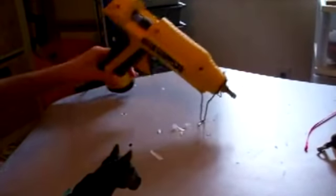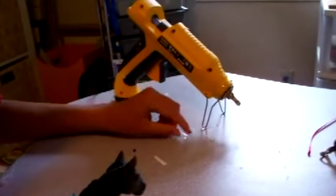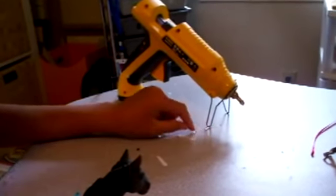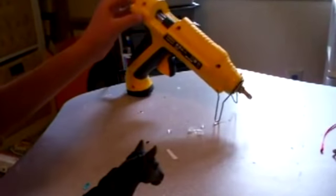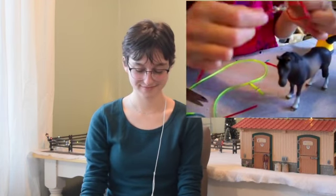I do suggest for doing this little stuff you use a smaller one, but my smaller hot glue guns don't have any hot glue sticks for them. So I'm using the big one today. And I love my jumbo DeWalt hot glue gun. Now I'm adding an extra jumping ring on there, and then I'm going to glue it. That ring is so you can attach a lead rope onto it.